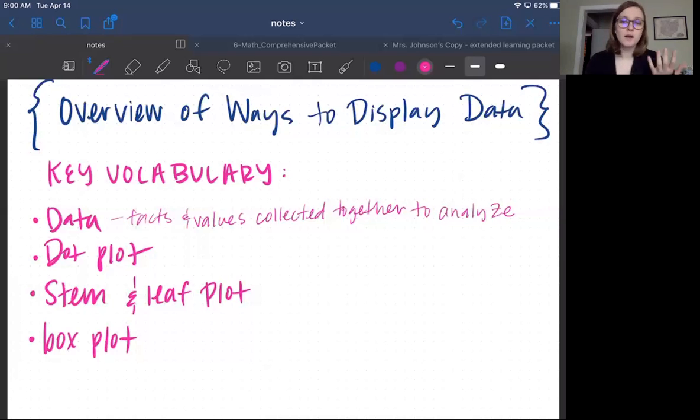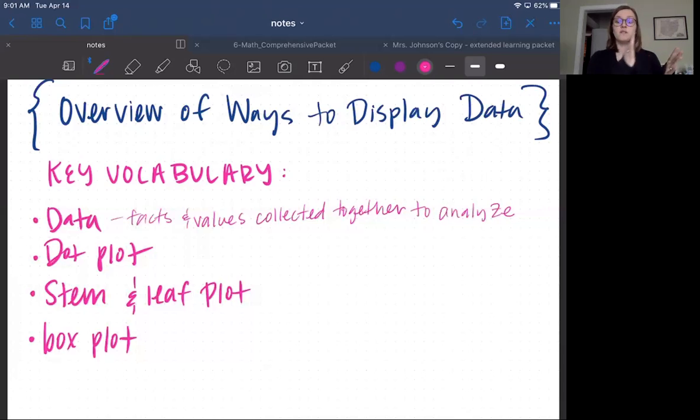So for example, this can be important when, say you own a business and you're trying to figure out the different ages of people that come to your business, right? If you're trying to market and make money, you want to be marketing to the people that are coming to you, right? Or if you have a YouTube channel, maybe you want to market to the ages of the people that are primarily watching your channel, right? So that can be really important.